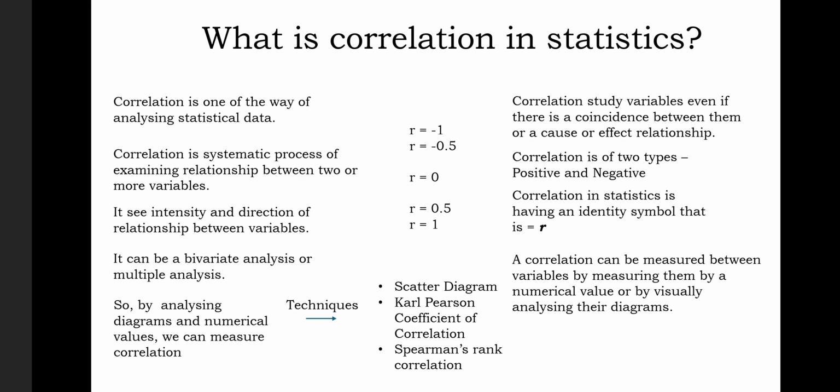I will tell you one thing, that correlation exists between -1 and +1. A correlation of -1 is a negative correlation, a high level of negative correlation. Correlation can be 0.5. Correlation can be 0 as well when there is no relationship. Correlation can be 1. So this is how the range goes, -1 to +1. Always remember, correlation goes from -1 to +1.